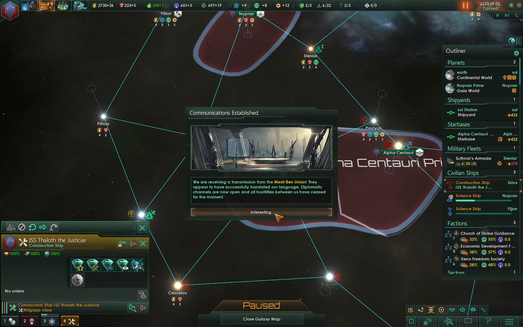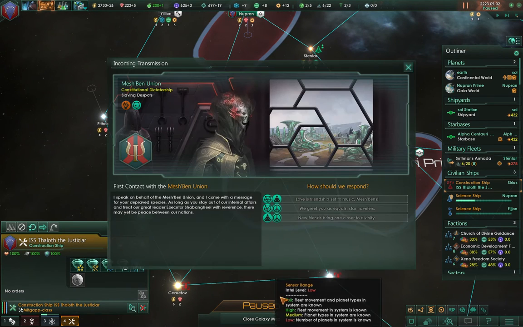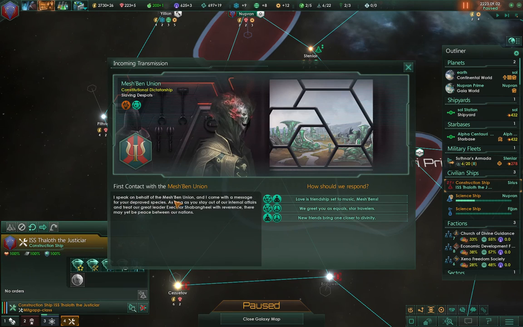Okay, this is the second civilization. Okay, pause. We speak on behalf. Depraved speech. Okay, so they obviously don't like us already.